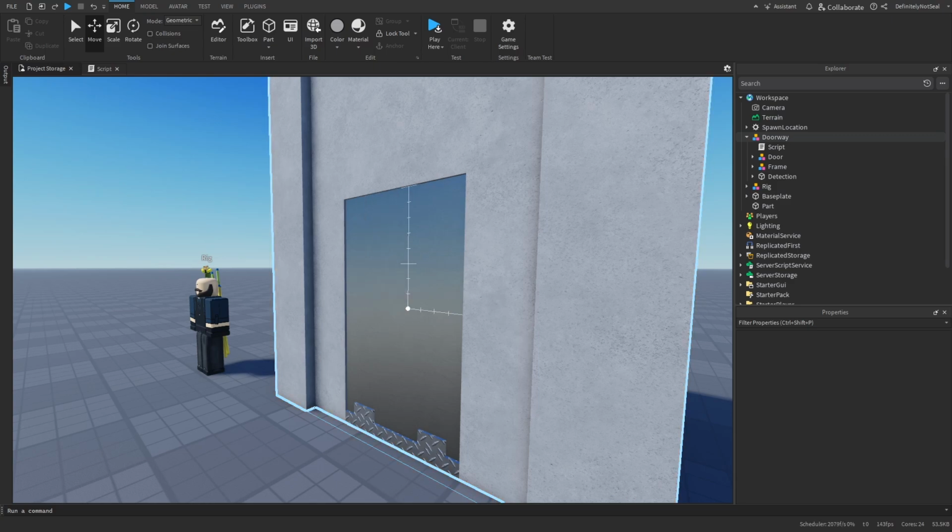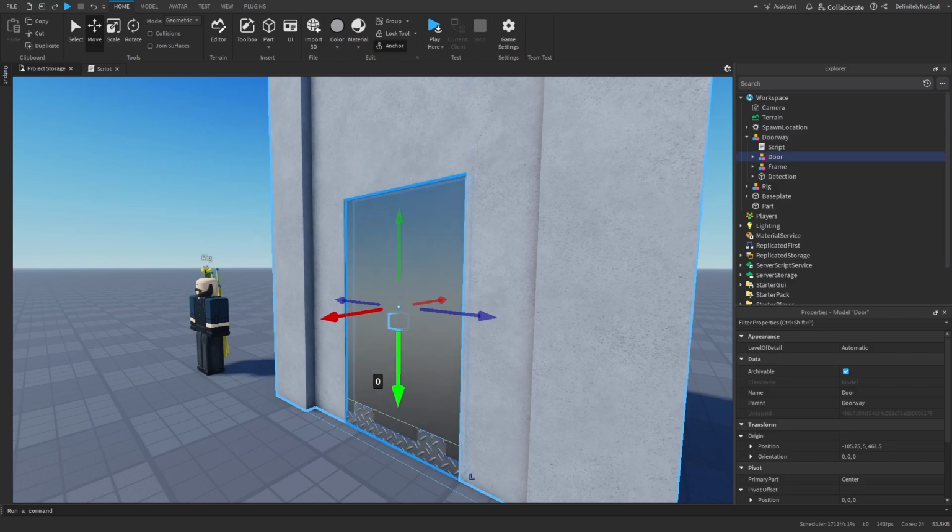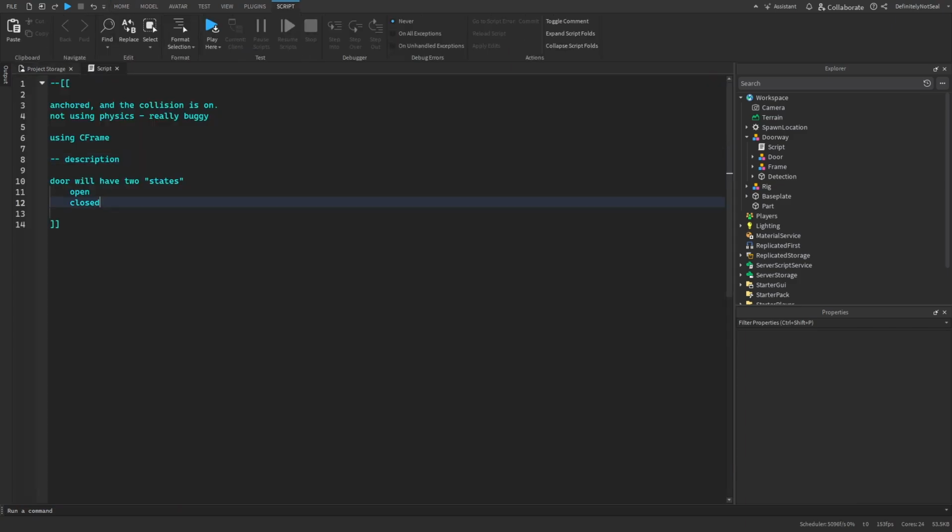What is the door doing? What position is it at? Not position as in like, you know, position in the world. What status is it? Is it open? Is it closed? Is it moving? Each of those are a different state. So we need to have a state machine, 3 actually: open, closed, moving.